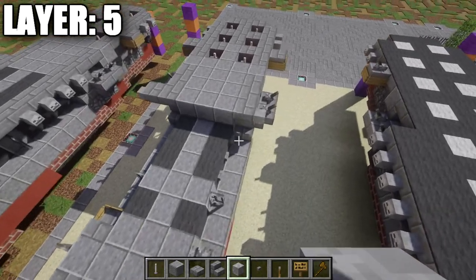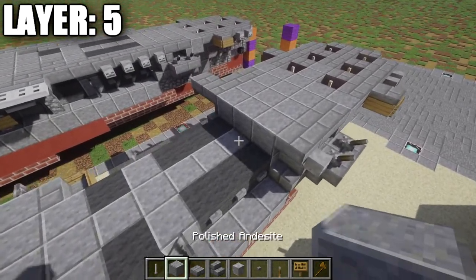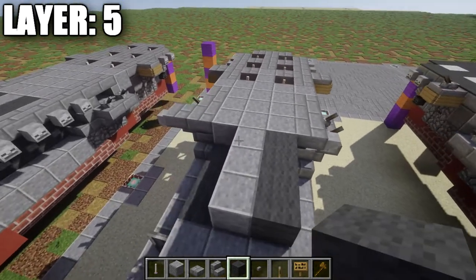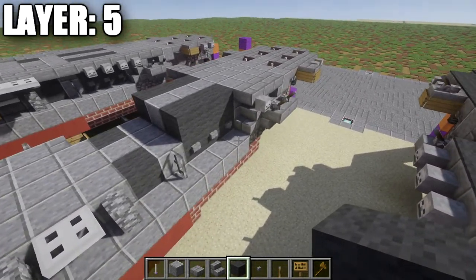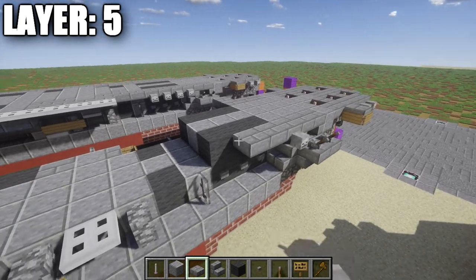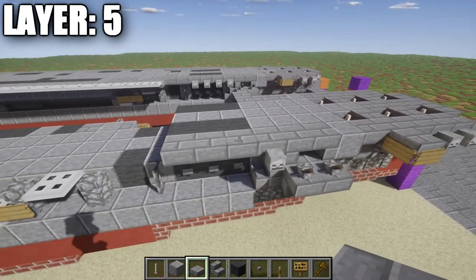Once that's done there, we're going to go ahead and grab our polished andesite, place down a row of three down the middle here. We're going to go ahead and grab ourselves Greybull, place down a row of three Greybull on top of the previous row of three. We're going to go ahead and grab ourselves Snowbrick Top Slabs on the right side here to place down one, two, and three, coming off those three Greybull blocks.